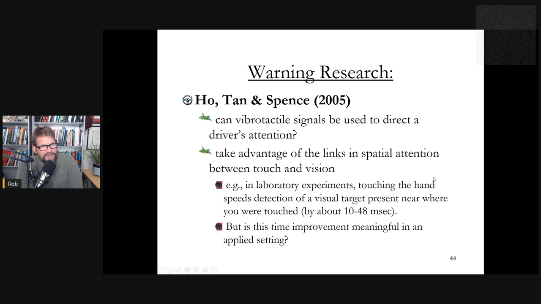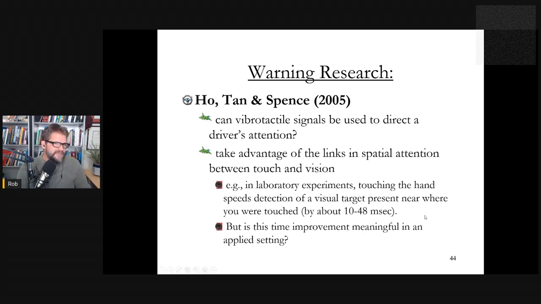Another thing that Charles has done, and I've worked on this one as well, is using vibrotactile signals. So using touch, vibration, to deliver a warning. Vision, as we've seen, is not very effective at all because you're really using your vision a lot in driving. Auditory, you can have phones and radio, etc. One thing that's not really used at all is your sense of touch. So what they've done is use the vibrations in the seat, through the seat belt, on the steering wheel, to see if we can use those as warnings for the driver.